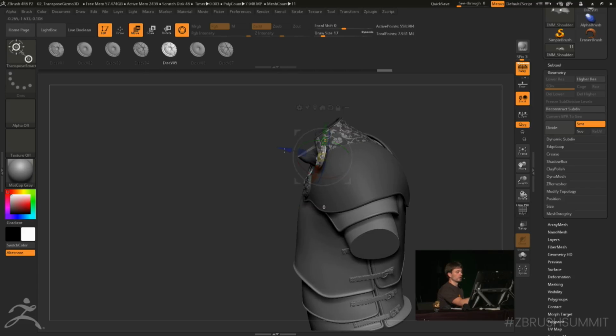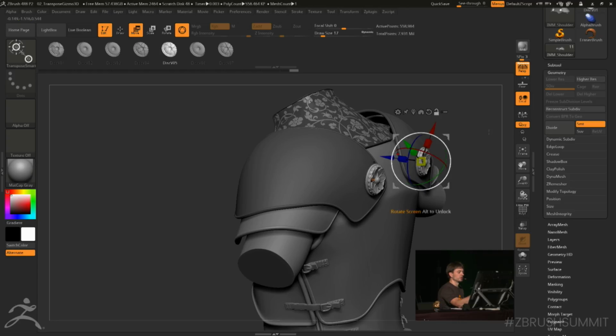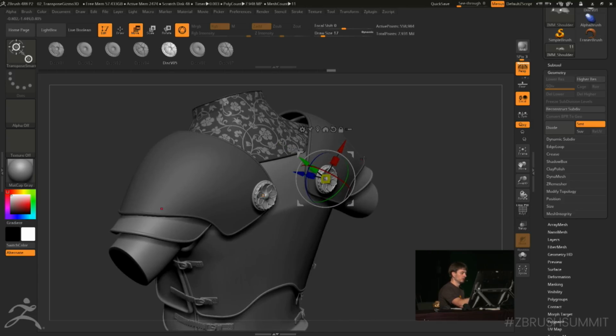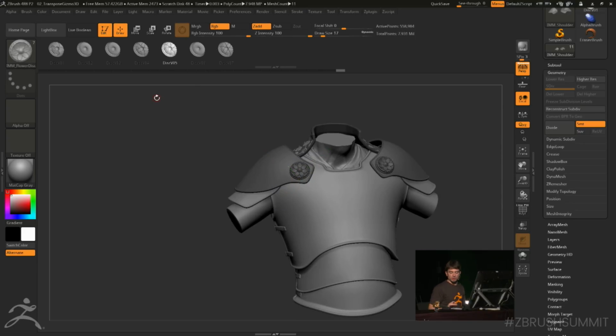So now I've created one of those, and now I can reposition the second one, say on the back of the model, move this around, rotate it, and now I have that second asset generated on my mesh here. So this is really handy functionality for going through and manipulating different shapes, cloning them around, and not having to manipulate different subtools, duplicate things out, and just give you the design you're looking for. So using the IMM viewer bar and the Gizmo 3D.